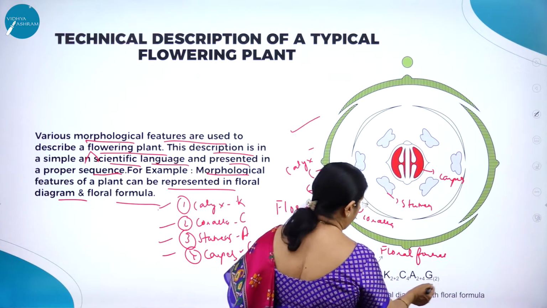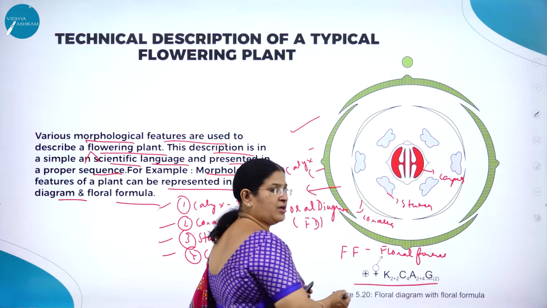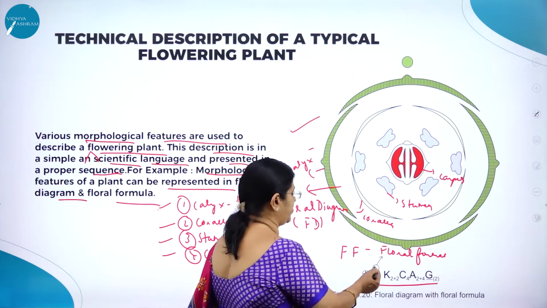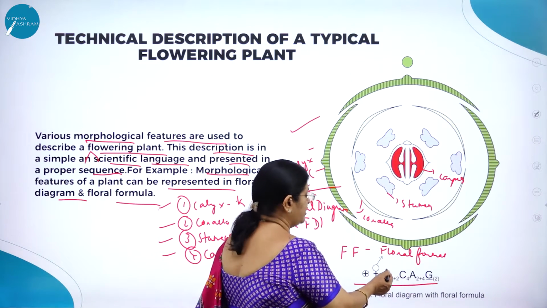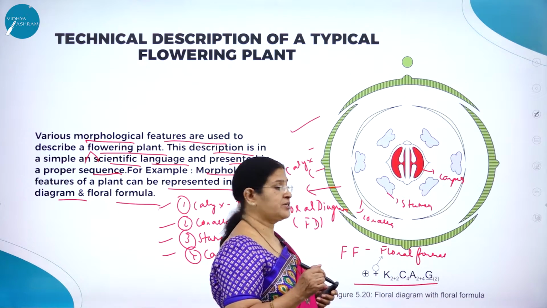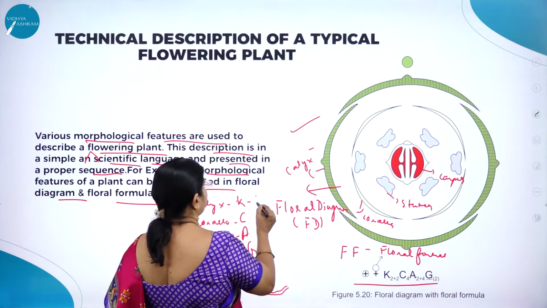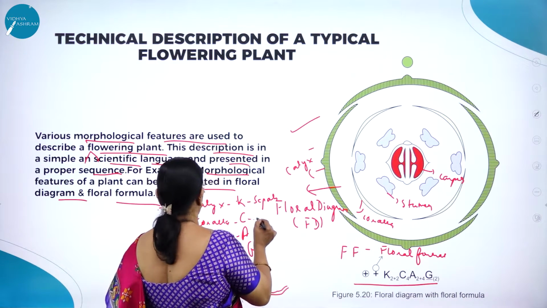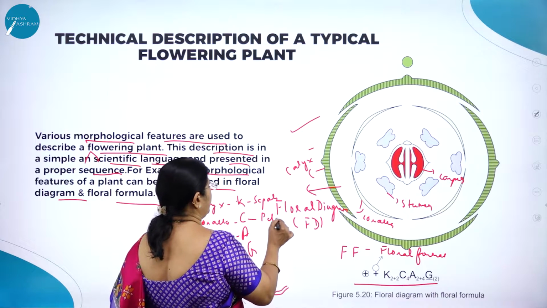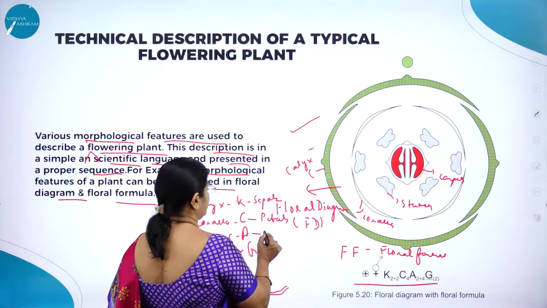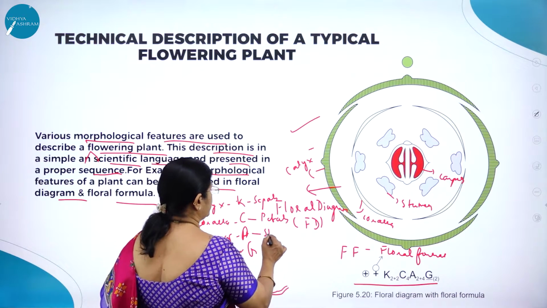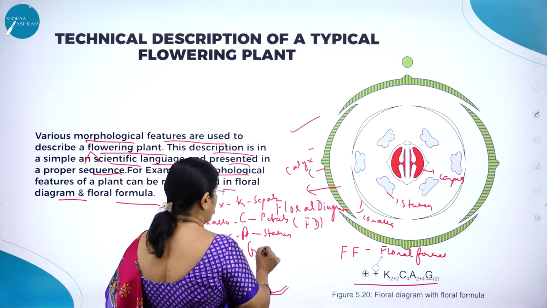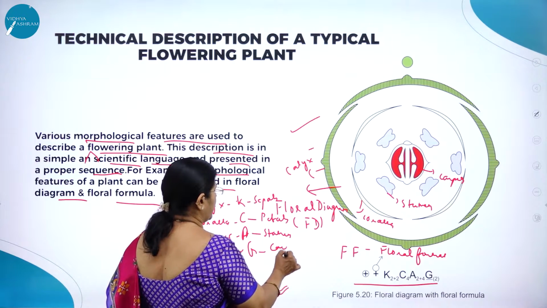Here you can see the floral formula. Actinomorphic, what do you mean by actinomorphic? Radial symmetry. You can see this symbol is the symbol of a bisexual flower. Calyx, what are the units of calyx called? Here the units of calyx are called sepals and the units of corolla are called petals. Then the units of androecium are called stamens and the units of gynoecium are called carpels.